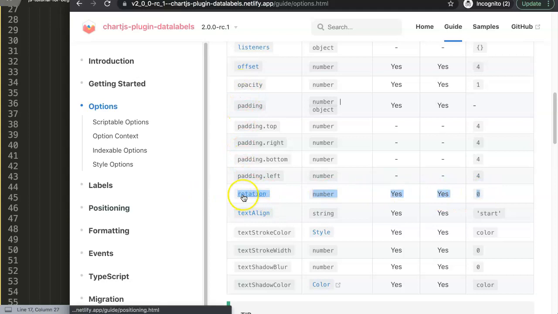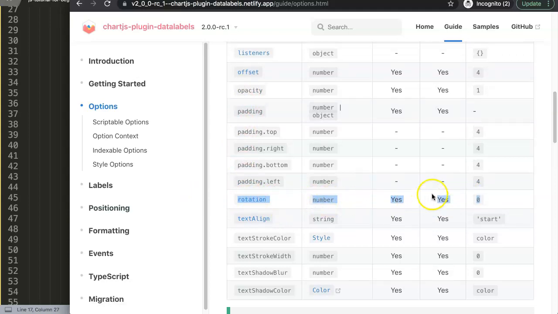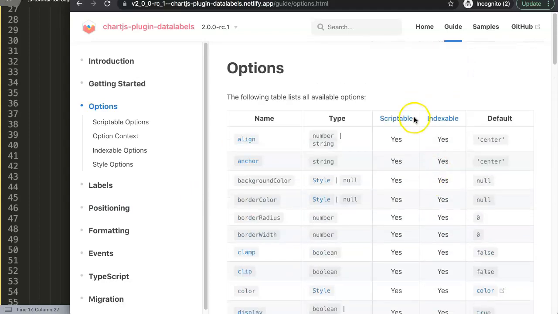Rotation is very important, but what you need to know is what's written above it. These 2 words are very important: scriptable and indexable. If it's scriptable, it means you can use a script to calculate it, which will be very useful. And indexable means we can use an array value in here. You will need both of these if you're going to soft code it. I will only show you the hard coded way, with some ways to think about how you would soft code it.